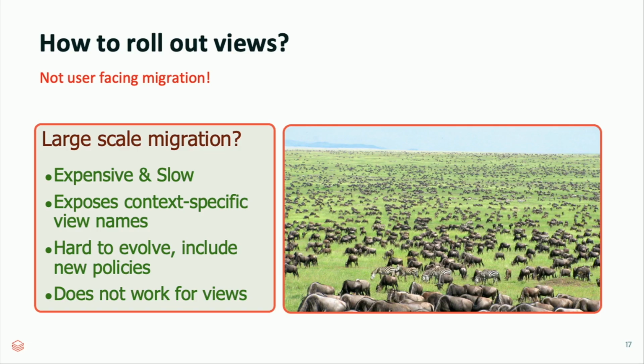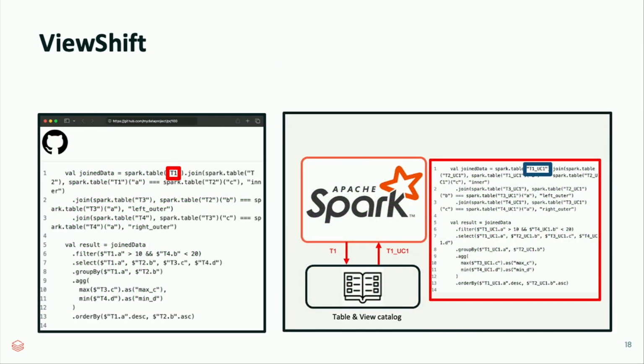And there's a technical issue with that as well: replacing tables with views works for tables, but it's very hard for views. So if the user has already used a view in their script, it's going to be very hard to replace that view with a view that applies the compliance on the base tables of that view. So this is where ViewShift comes into play. With ViewShift, we keep the user script as it is, untouched. The user still runs the same script with the same logic, with the same base tables, but under the hood, we replace the tables with the respective views.